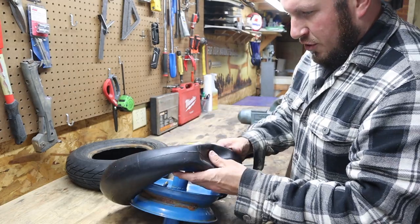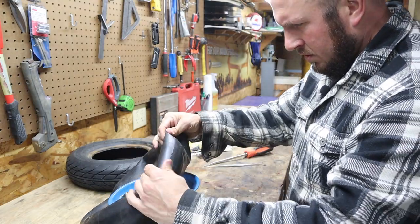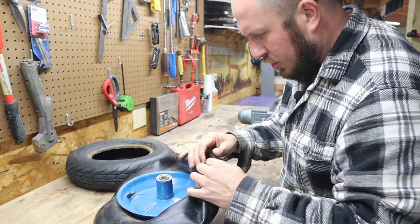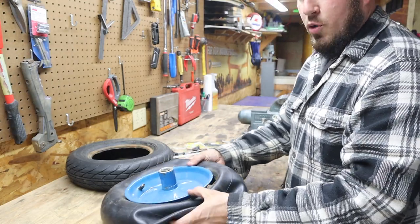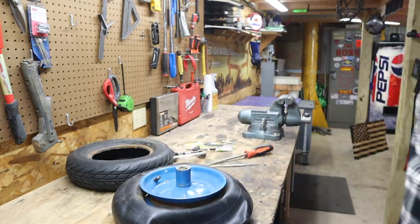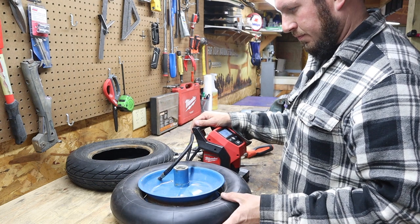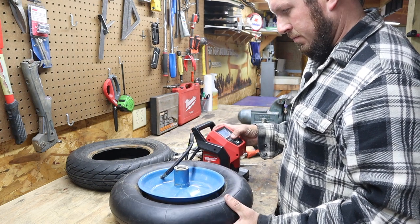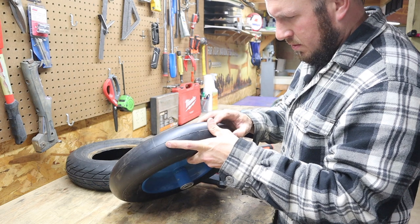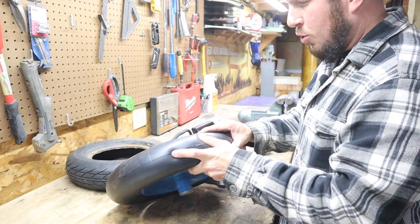Let's go ahead and find our hole here — it was a puncture out on the front here somewhere. I think it's right there. Yes, it is. It looks like it's punctured in two places here. What I'm going to do is bring the air compressor over. We're going to pump this up a little bit and then we'll see exactly where the leak is. I'm just going to pump it up to about five PSI. Yep, there's our hole right there. It might be two holes, but they're right next to each other.